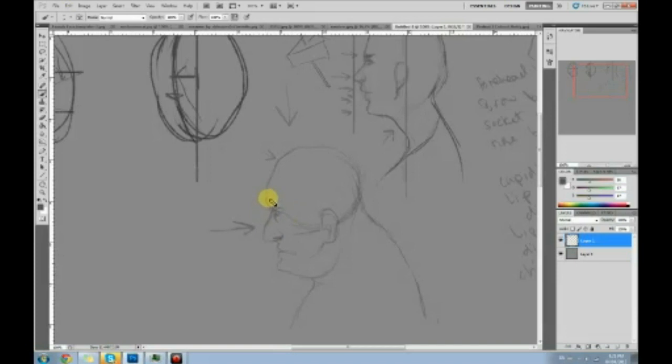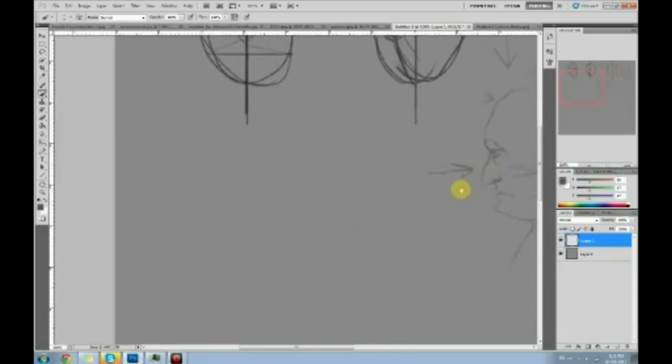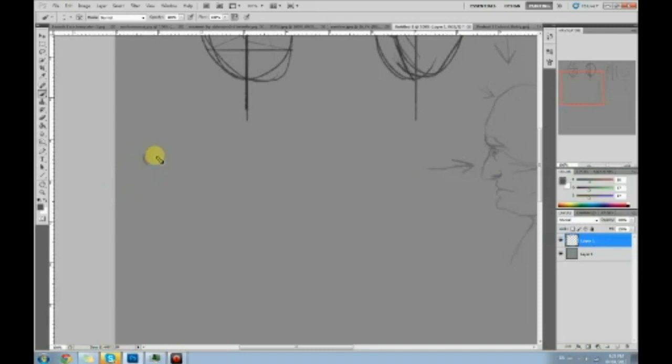When we get into features, we have to represent the features as if we're seeing them from side view too. It's not just the face that we're seeing from side view, it's the features as well. So we've learned 2 rules: respect the center of mass line. You have the face shape, and then you have the center of mass, and then you go in and paint the side view. This line helps you find where the neck is, where the side of the head is, and where the ears are.